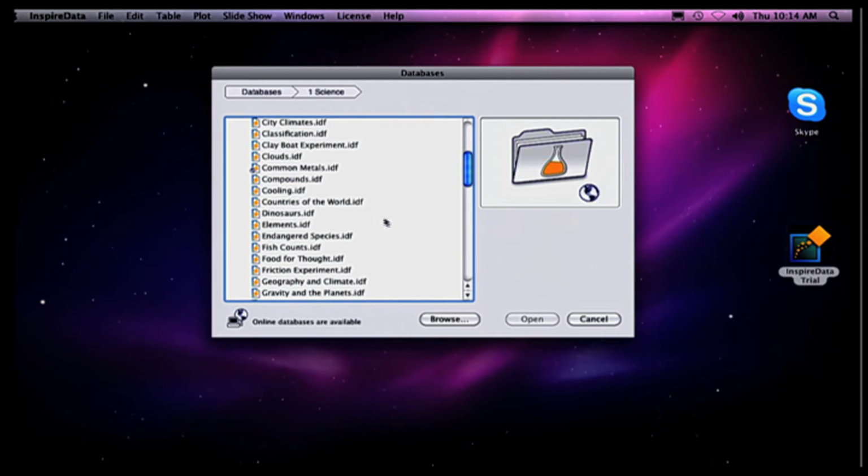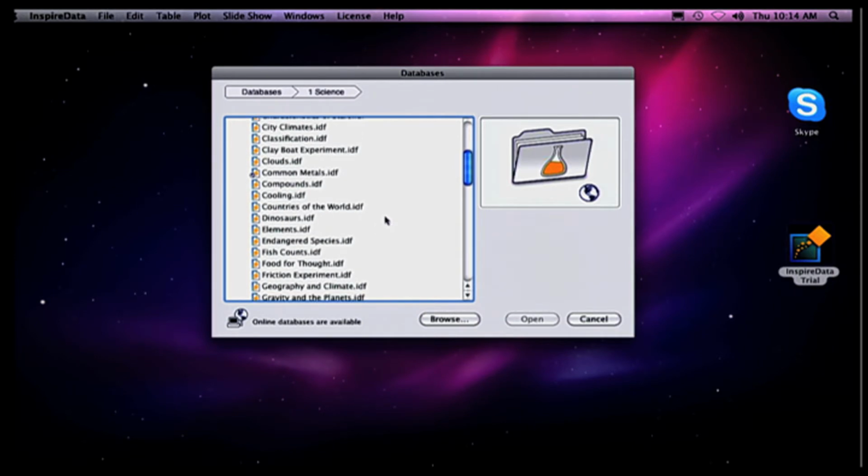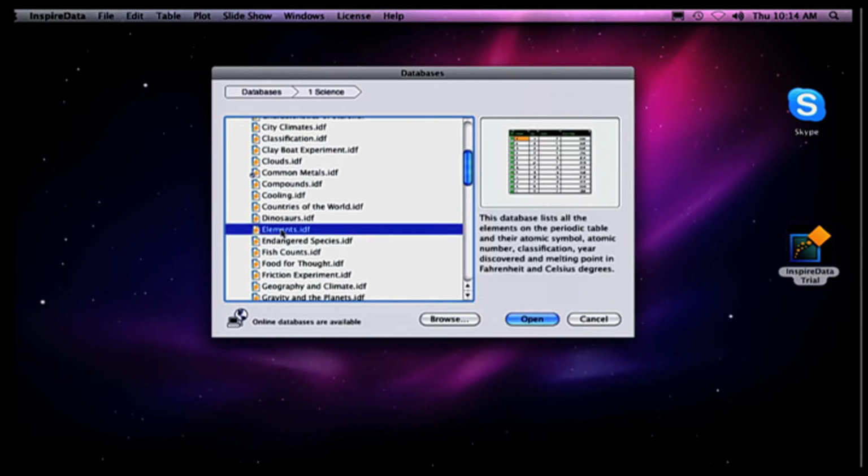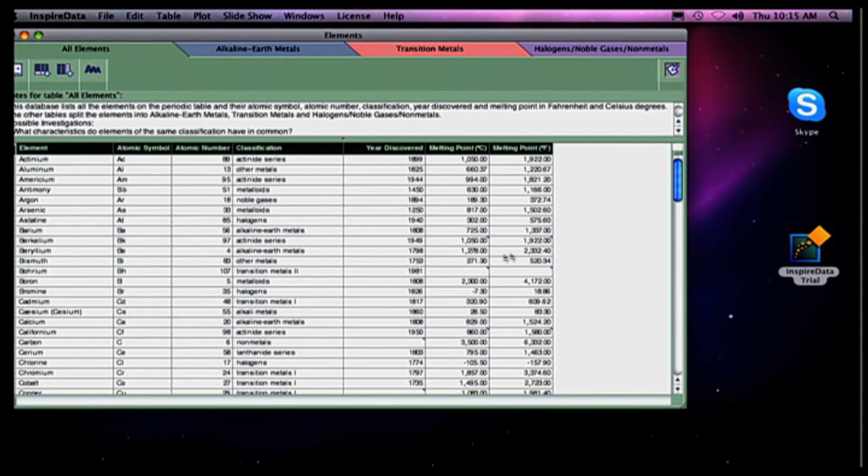So I'm a science teacher from way back, and so I always love to look at science data. So here I am, I'm going to look at science, and I know that in our middle schools and our high schools we always are looking at the periodic table of elements, and so one of the databases that are included here is the elements, and so they've entered the information on all of the elements on the periodic table. So I'm going to open that up, and when you open up a database, it just looks pretty much like a standard Excel type database.